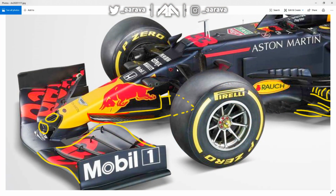So delving into the actual analysis of the car itself, we start off at the front end here, and there's plenty to look at. We're going to start with the general shape of the front wing in comparison to what they ended at the end of last season and what they ran for most of last season. It perhaps seems like they've gone for a bit more of an aggressive approach, potentially. They were more leaning towards what Mercedes had.